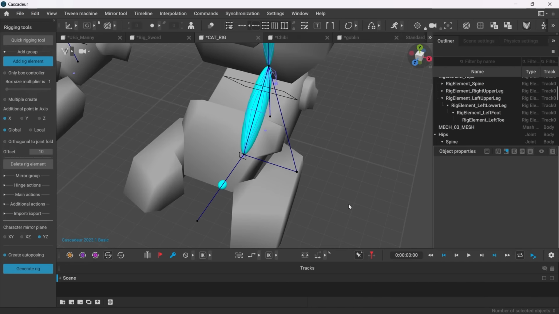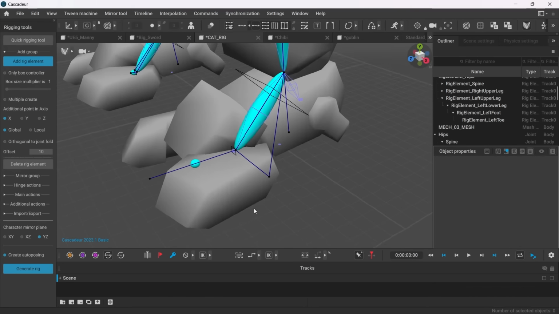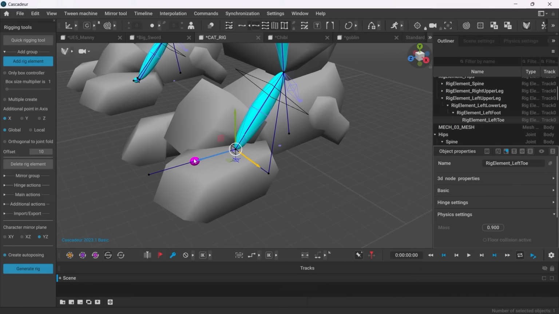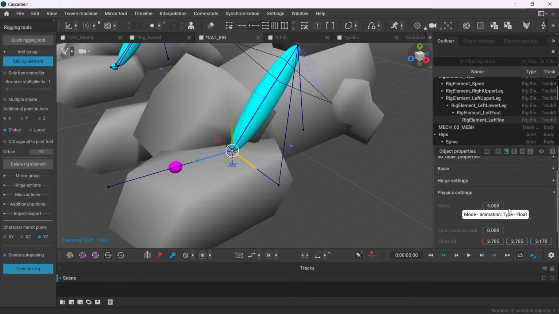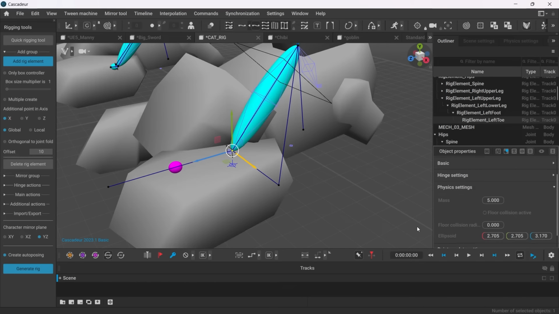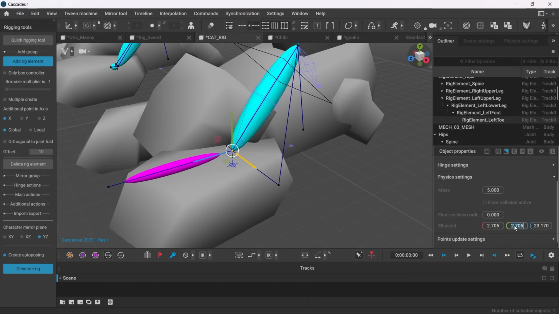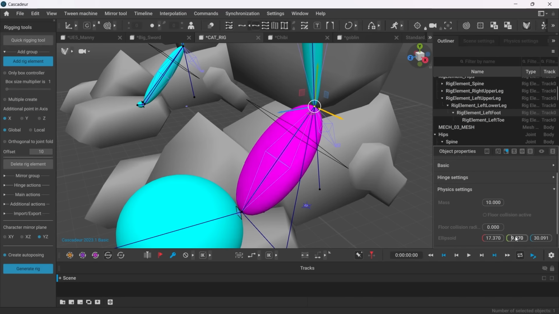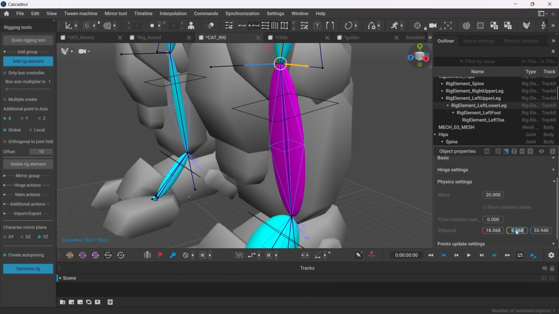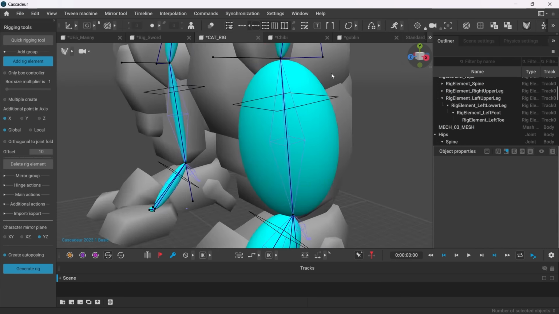You may also want to change the scale and weight of the rigid bodies, since that will influence the character's physics behavior. To do that, select the rigid body and go to the Physics tab on the right. Here, you can set the mass of the rigid body. The values that you see there by default are the ones of an average human. For the huge robot that we see here, I should definitely up the mass. Same way, you can change their shape and size. Use the mouse wheel to change the values. And with this particular model, you'd probably want to do that with all the rigid bodies you have. For the limbs, make sure you focus on one side only.